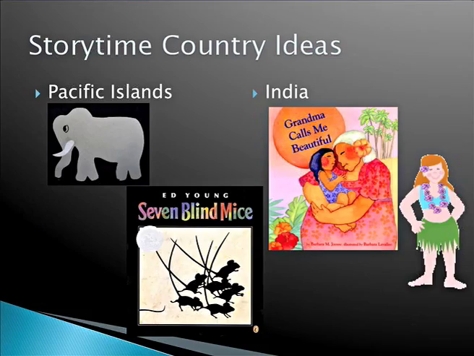And then, of course, boomerangs. And India, we made little elephants. You can also do paper bag elephants, and Pacific Islands. Those are the dominant areas that I could think of, at least in the Bay Area. In our community, we have a large Filipino population, but there's really not enough good picture books for preschool to do a Filipino story time, unfortunately. So we could add one, but there are lots of craft ideas, so that's a good thing. So those are just some things to look for on the handout on the CLA website.